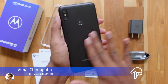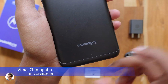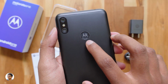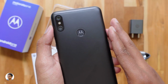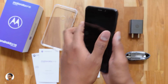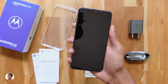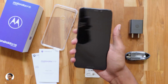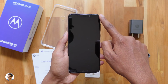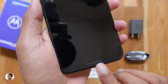And this is how the back of the phone looks like. It's got an all-metal body with a matte black finish. And at the bottom it says Android One. You've got the Moto logo here, which also doubles up as a fingerprint scanner. Now that is what us consumers wanted since a long time, and Moto has finally listened to us. Okay, talking about the comfort, the phone feels quite grippy and comfortable to hold in the hand. It's a bit heavy and thick. Now that's because it has a huge 5000 mAh battery. On the front it has a 15.7cm Full HD Plus IPS display with Gorilla Glass protection. There's a Motorola logo at the bottom.